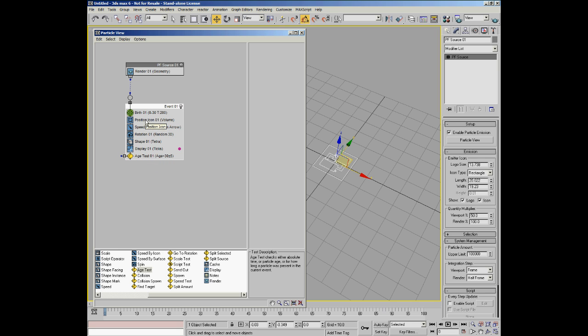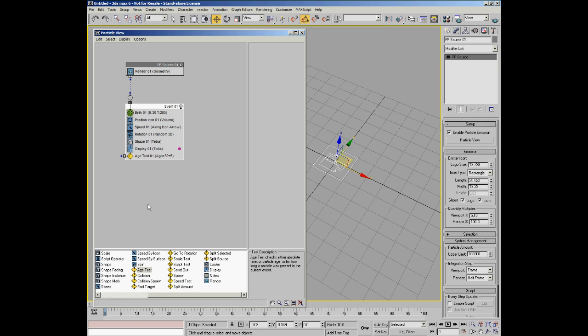So as I said, actions consist of two different elements. The first one is an operator, and operators are used to modify particles as they pass through your flow. Operators can be used to define a particle's position in space, its scale, what it renders as, the material it uses, and so on. Tests are a subtype of operators whose only function is to act as a switch when certain particle criteria are met. Tests are used in conjunction with events to control the flow of particles within a particle flow. There are tests for speed, particle age, particle size, and so on.